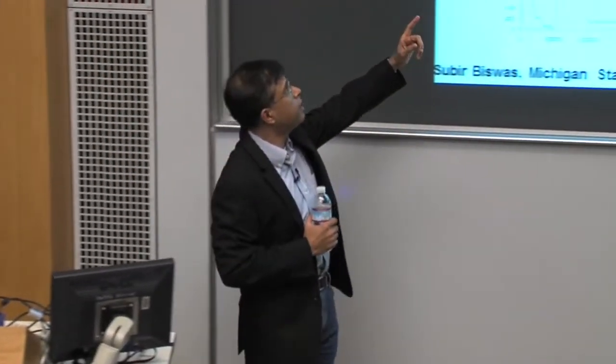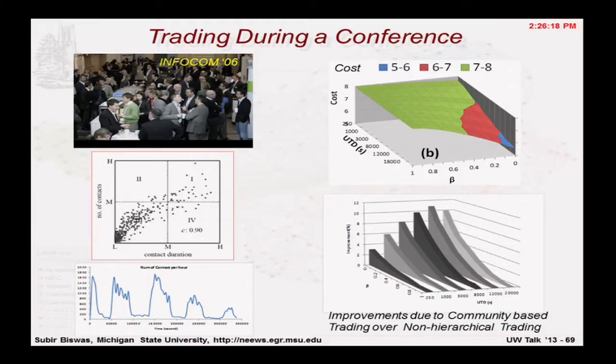So here is one trace from INFOCOM that is published by the Cambridge folks, that we have taken and then applied the hierarchical content placement policy that we talked about. So this is the cost. And this shows the comparison between if you had done hierarchical versus non-hierarchical, meaning that let's say you are completely oblivious to this community formation. What you do is that you apply it in a flat manner, like what we have done before the community formation, and take the ratio of these two and show how well the hierarchical split works.